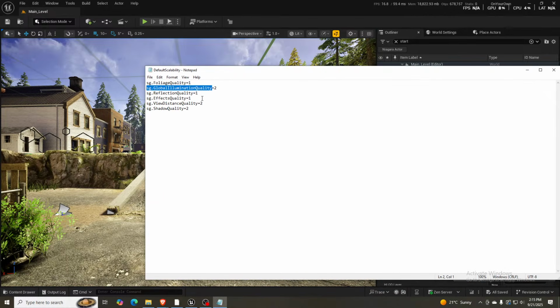What I was sharing earlier is some of these settings that I've applied to my level in this default scalability config file.